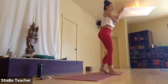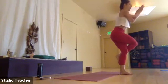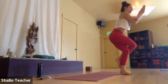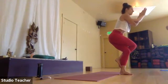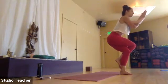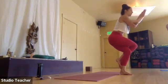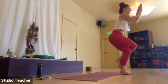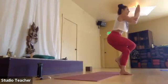So there's so much going on with this pose. Take it one breath at a time. Everything is internal focus here. Squeezing your arms and legs together as much as you can. Sink the hips lower. Tuck the tailbone down. Pull the ribs in. Pull the elbows up. Sink lower.